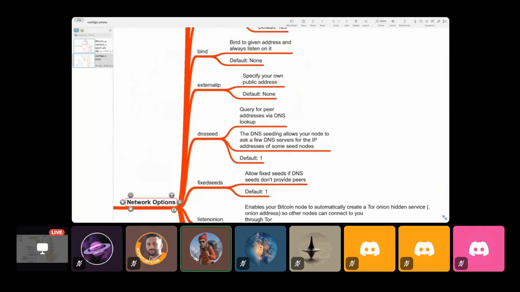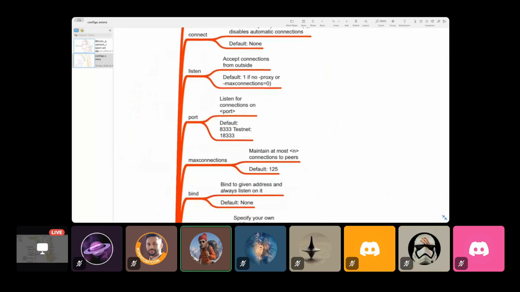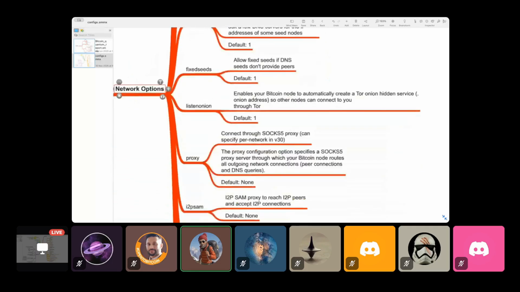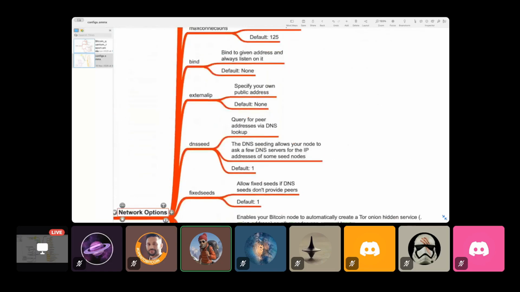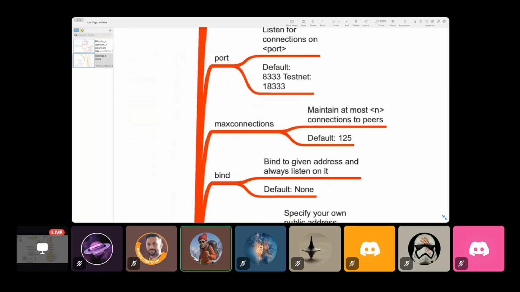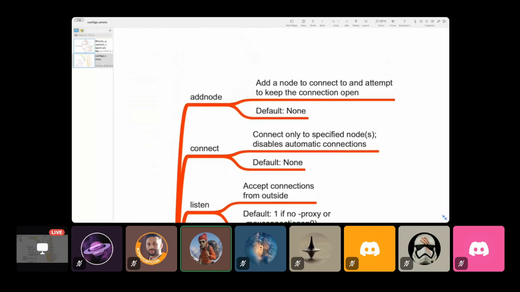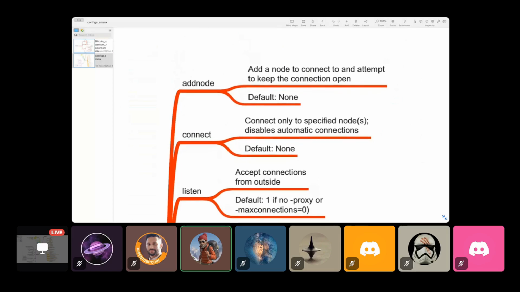So in the network, there are a bunch of options. The thing to note here is that most of these options are common between Core and Knots. There is no difference between these config options between Core and Knots.